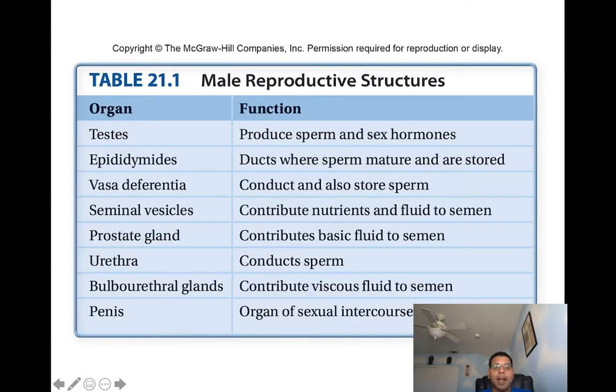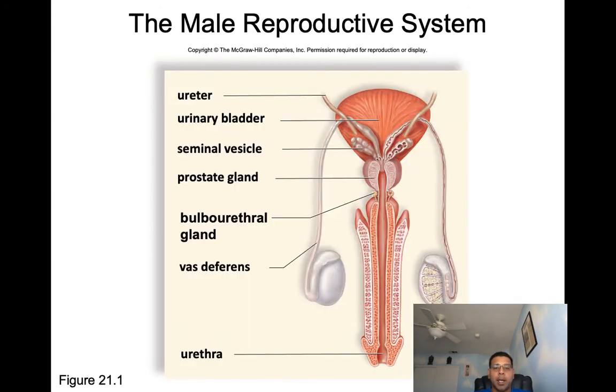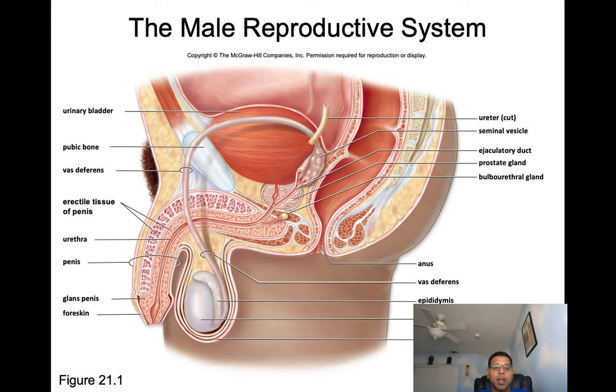So moving back then, we've got the penis taken care of. Let's move to this picture. After the penis, then we've got the urethra, the erectile tissue. Next, here we can appreciate we've got the testes. The testes are going to be located, we said, within the scrotum. So they're here within the scrotum.